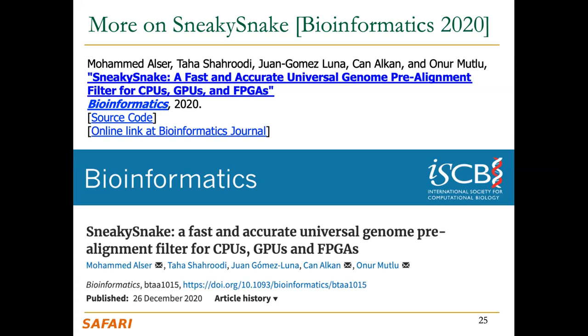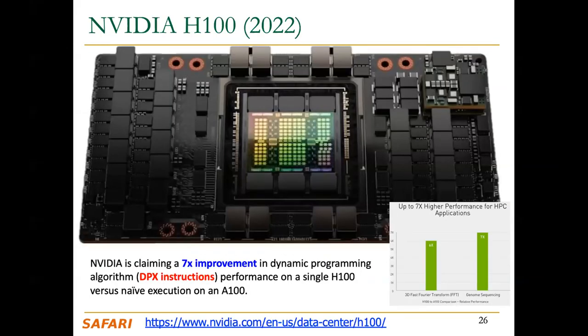But we are still lacking, for example, any implementation for upmem devices, or something around these emerging technologies or the new real PIM devices. Recently, we got these chips from NVIDIA. I'm not sure if they are still available in the market or not yet, but this is a very recent release of H100 GPUs. And these GPUs have a dedicated core to build the dynamic programming matrix to do the sequence alignment on the H100 GPUs. And they claim about 7x improvement in dynamic programming calculation over the A100 GPU, which is the best that exists in the market.